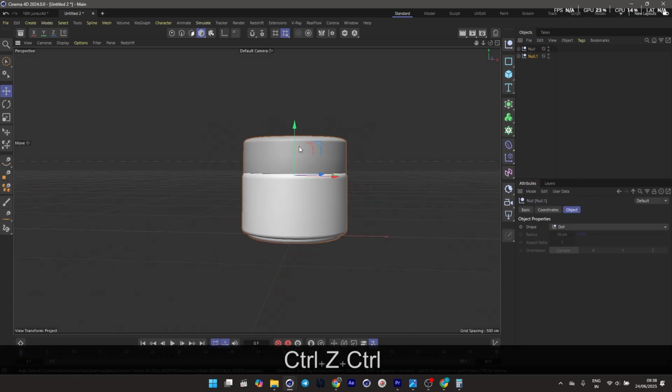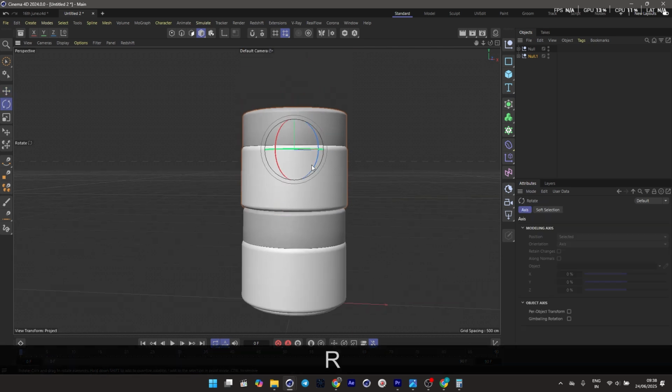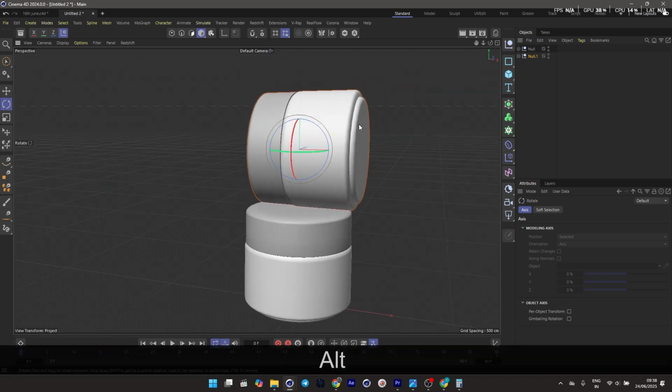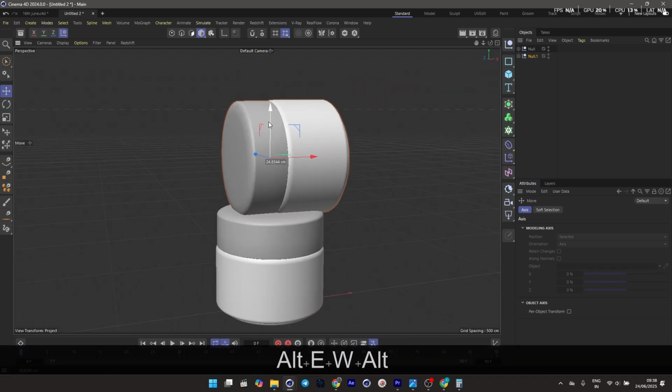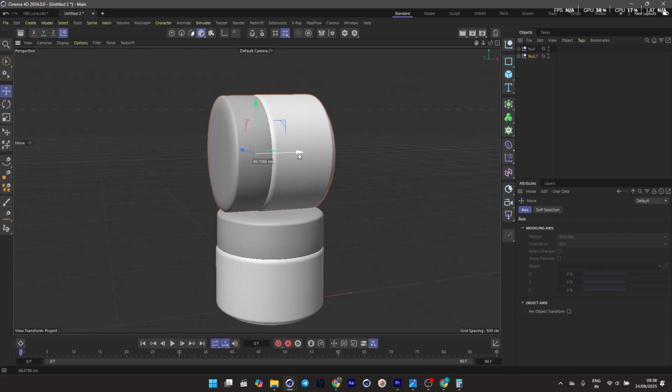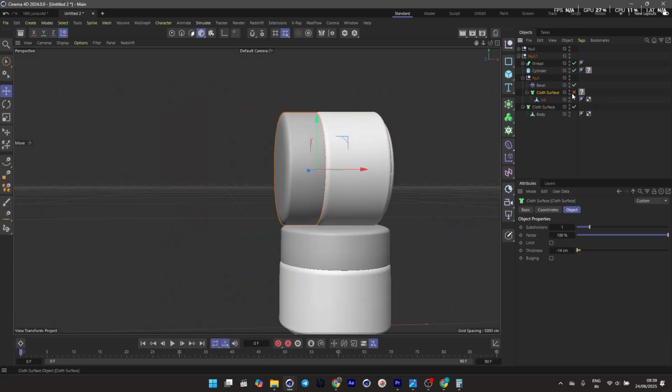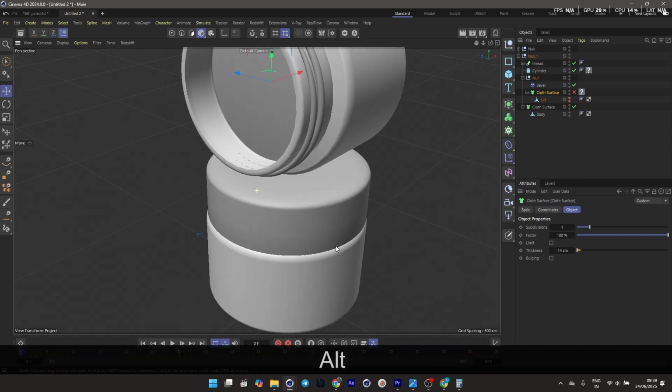I'm going to duplicate this null. Now I'm going to move my object up, R on my keyboard, W to change the rotation axis. So I'm going to rotate it on the axis I want to work on. Then W to change the axis back, then move it. So I think it was somewhere around here. All right, so I'm going to click on this, open this up, close down the cloth surface, hide this. Now we have what we want.